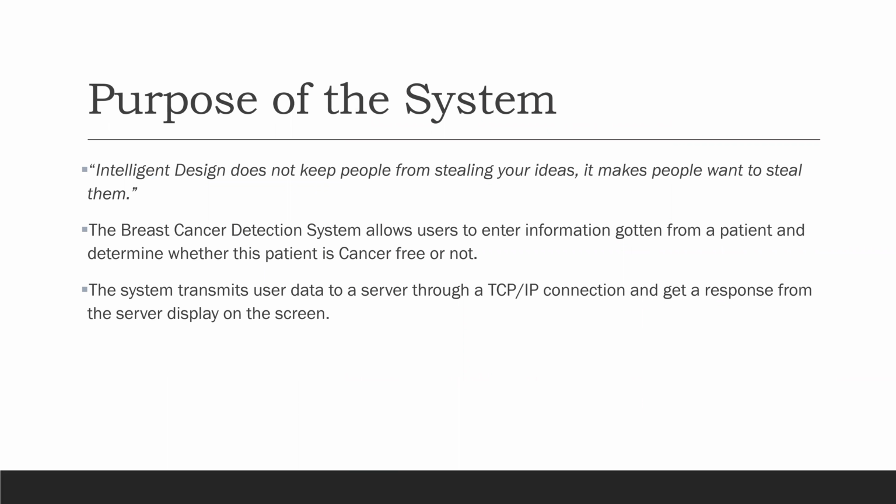Now, what is the purpose of the system? The breast cancer detection system allows the user to enter information gotten from a patient and determines whether the patient is cancer-free or not. Now, the system transmits user data through a TCP/IP connection and gets a response from the server, which is displayed on the screen.